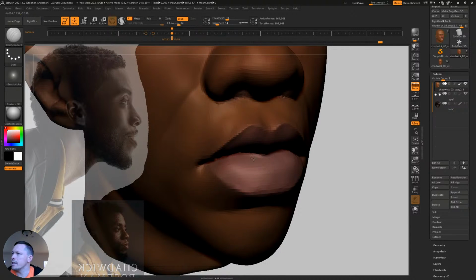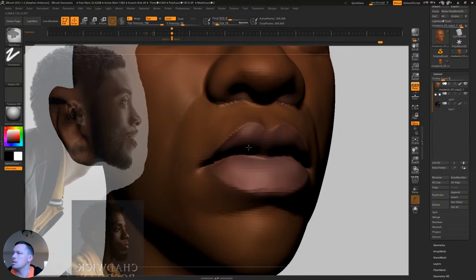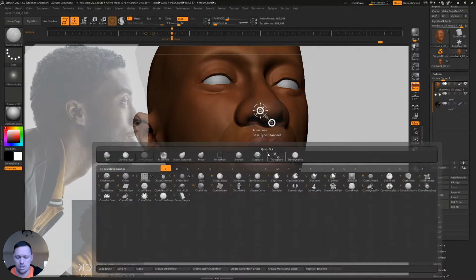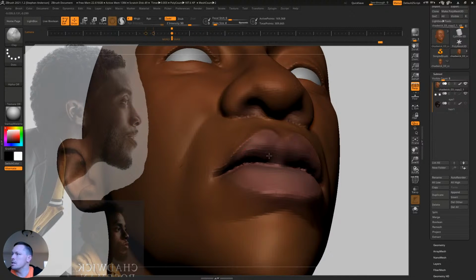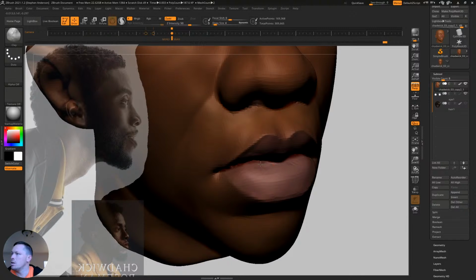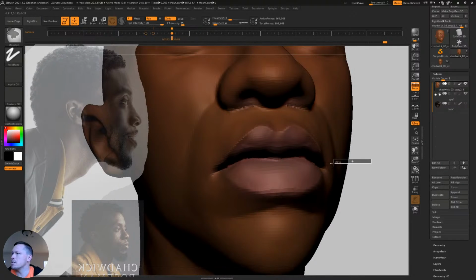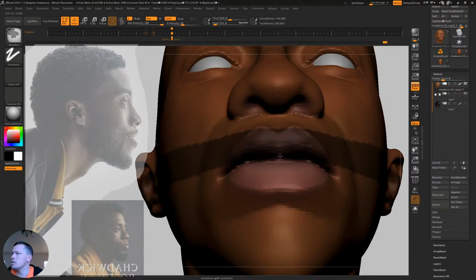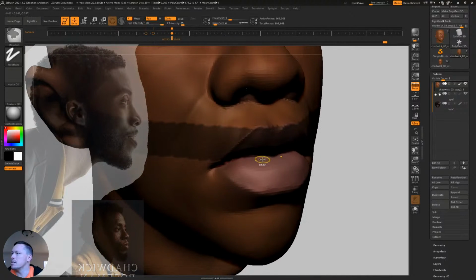Let's go ahead and take out some of this lip. Kind of build it back up here. In fact, let's do something like this.